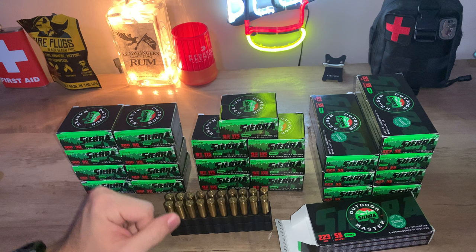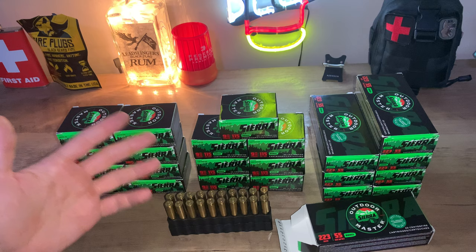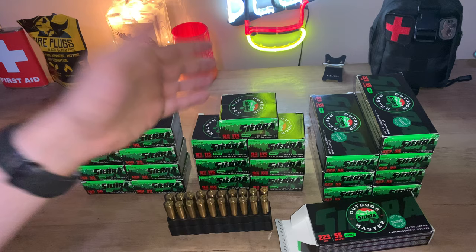Guys, time's coming up. You know how it is when it starts becoming election season — we're really just months away from the chaos that's going to start. You guys need to stock up on some hollow points. As we know with the COVID thing, every time we have a new presidential election, December to January is when all the ads come out, all the BS starts hitting real hard, and people start freaking out. So check it out, guys — stock up. I'm going to keep pushing out these ammo deals the more I find.